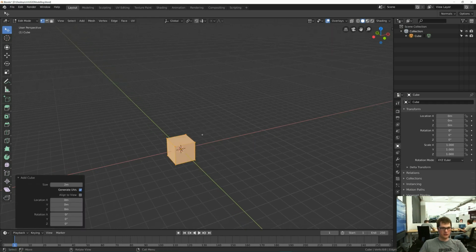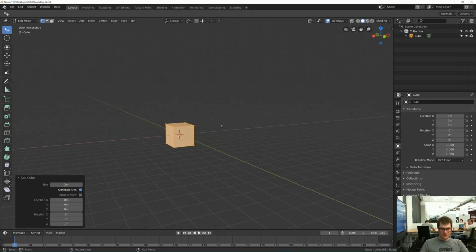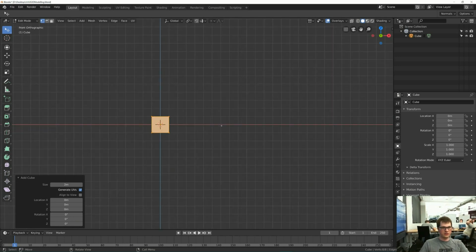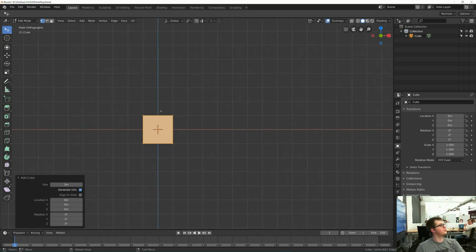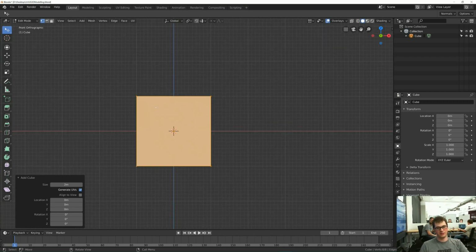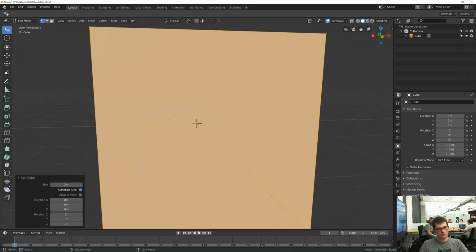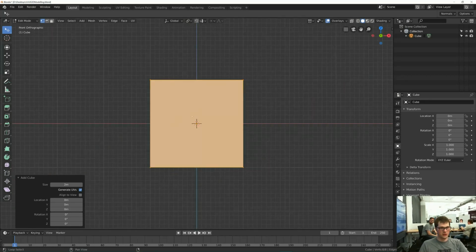So Shift A, cube. Object mode or edit? In edit mode. You got to be in edit mode for all this. So edit mode, cube. Once you've got your cube in edit mode, go ahead and press numpad 1 to enter the front view, or you can use the tilde key and hit front right here. Now we can see that our cube is exactly 2 units, 2 by 2 by 2, basically. So if you try and rotate in this mode, it's just going to go back to perspective. So don't rotate, only pan.